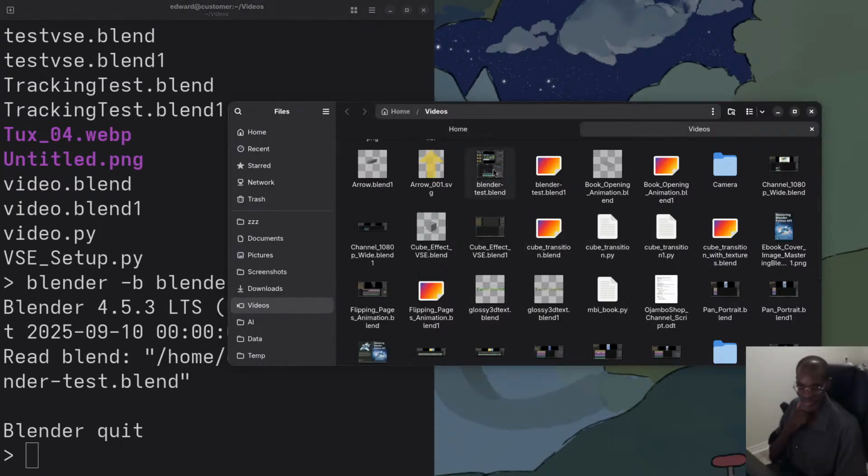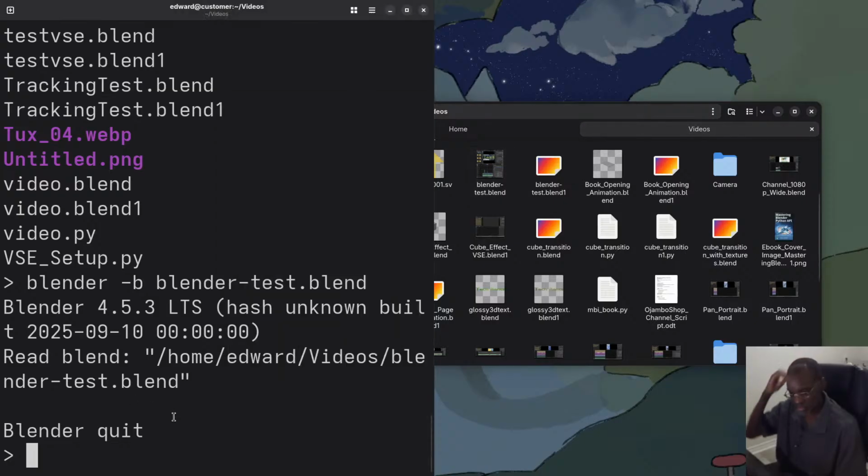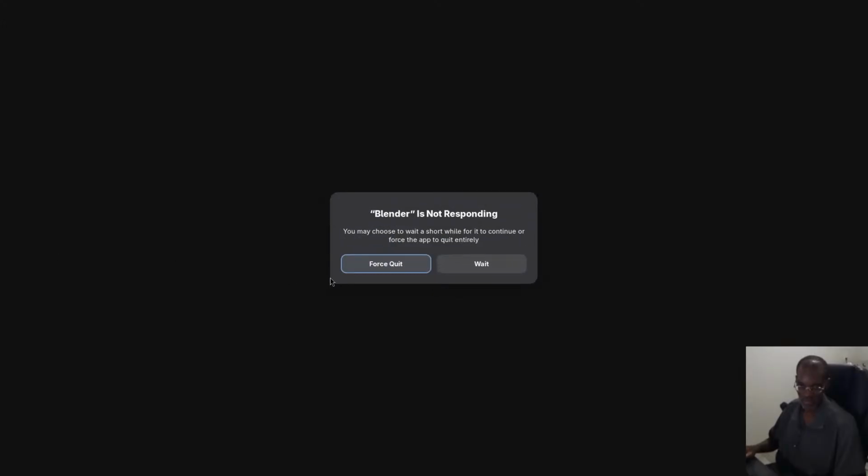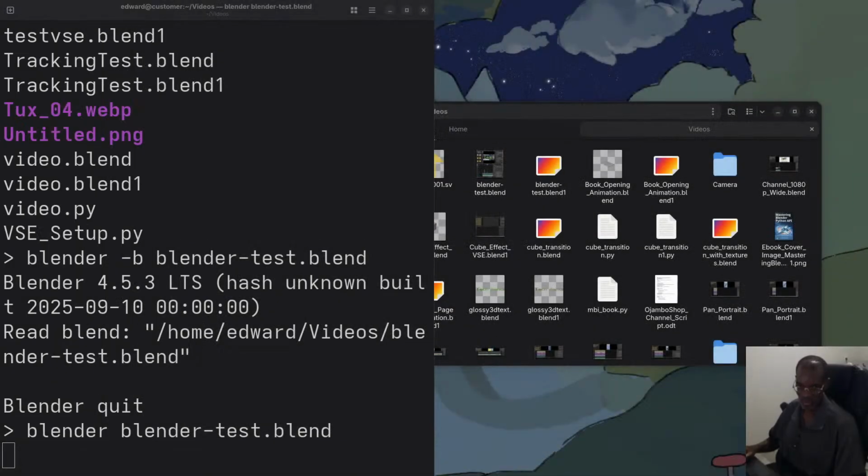Do I really have to? Where can I open this up? Oh, let me open it up from the command line. You can just type blender test.blend. Okay, so let's wait here. It's not even giving any errors. So I think I messed up something when I opened it up. I forgot to save, but that's how you'd render it.